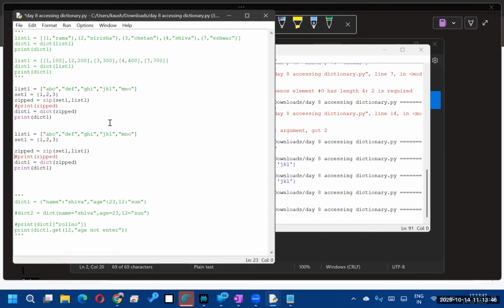It should be in a pair, so that pair can be anything. Okay, very good Shiva.